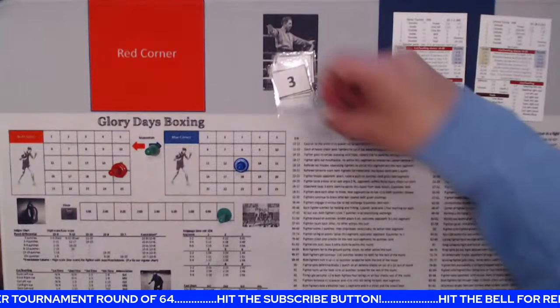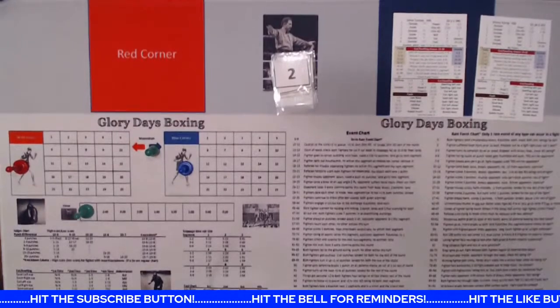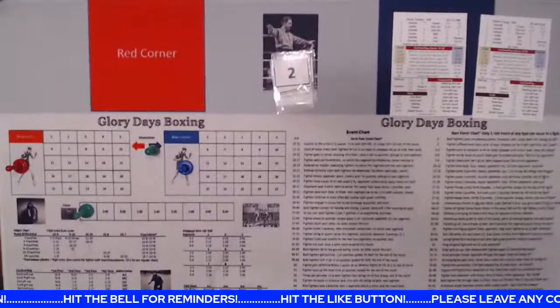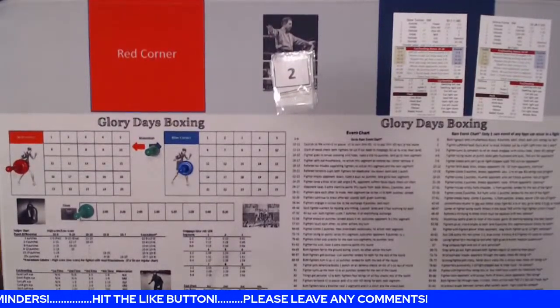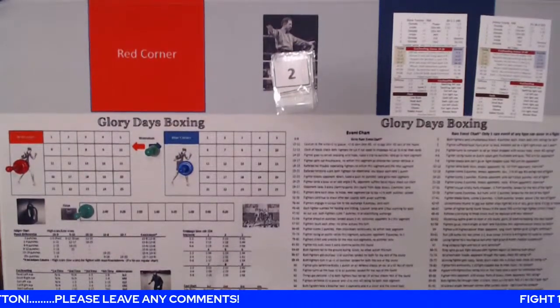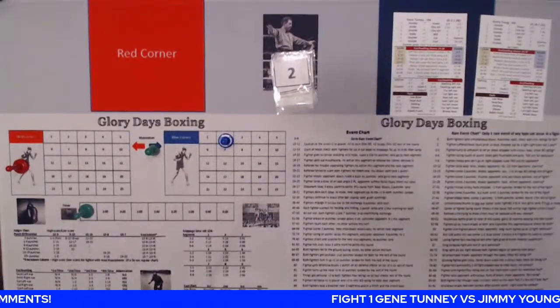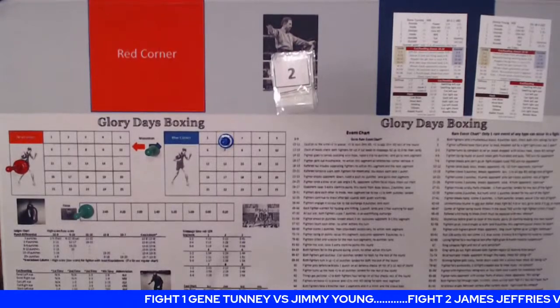Reset everything here. Here we go. Jimmy has the aggressor here to start the round. Let's see what happens. A 1. So it'll be a toe-to-toe from the outside. And 2 nice punches land by Jimmy. See what Gene can do here from the outside. He misses his shots.